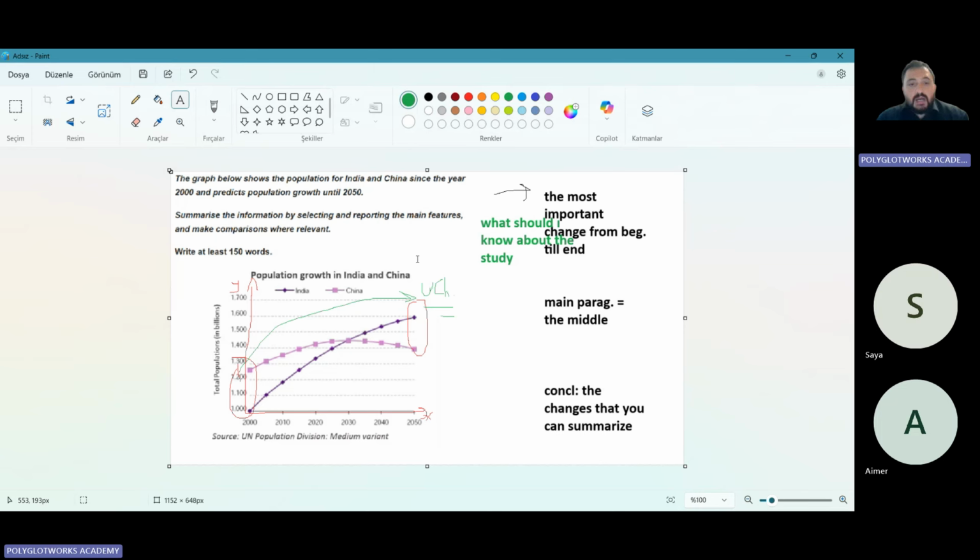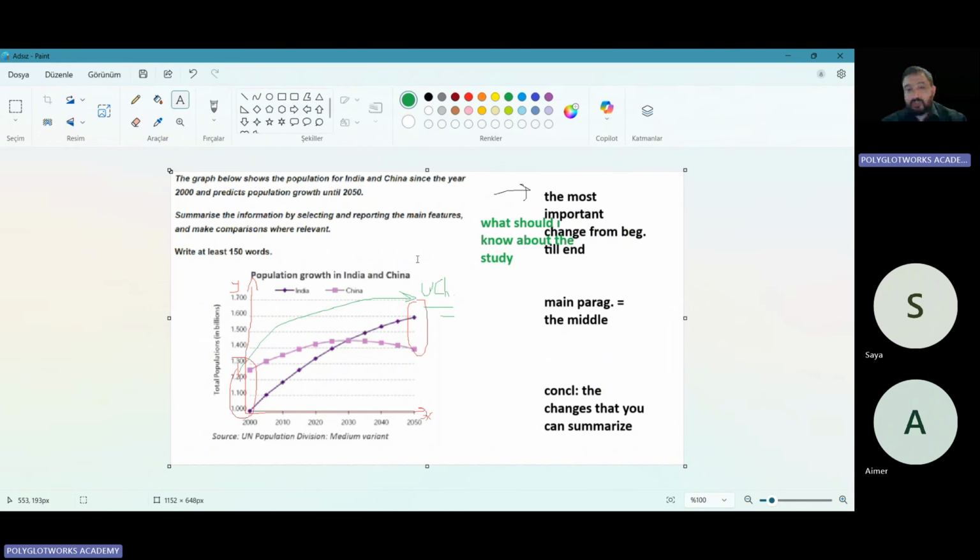Okay. I'm thinking. The line graph compares the population growth of China and India between 2000 and 2015, while the figures until 2025, because now we are in 2025, so I need to divide this graph into two pieces, till now and then expectation. So while the figures until 2025 are based on actual data, the period from 2025 to 2050 reflects estimated population projections for both countries. Be careful, first sentence and the second sentence.